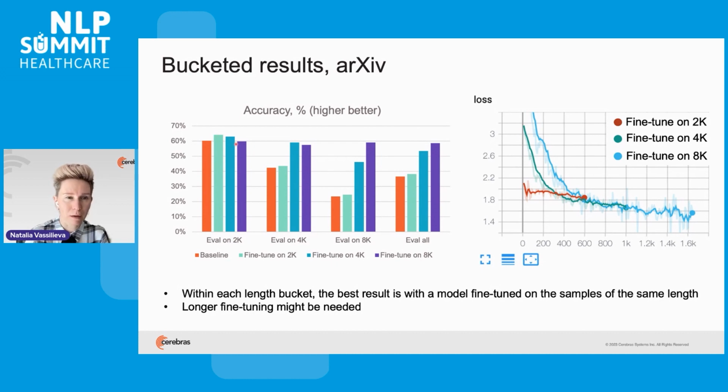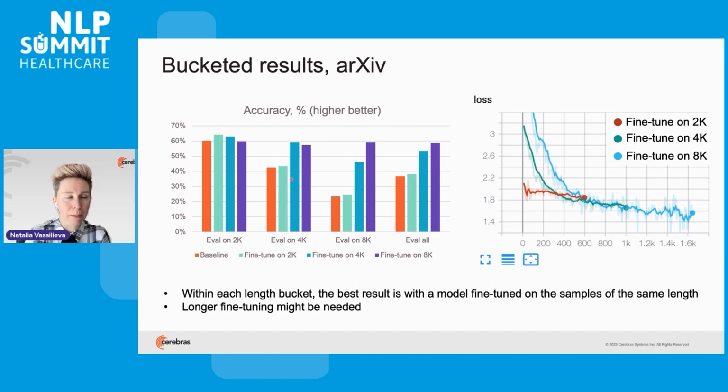And then accuracy goes down for models which have been fine-tuned on longer documents. That's probably explainable in some sense, since that model has been exposed just to that context length, and it tries to generate summaries from shorter documents.